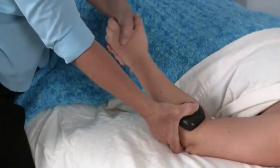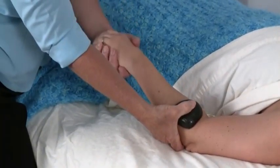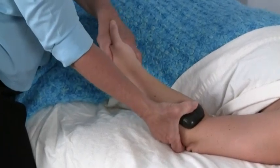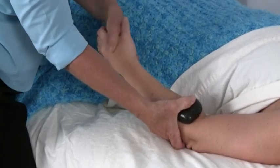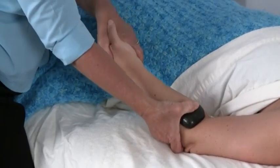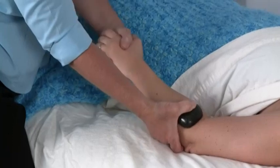So it's press, supinate, back, and release. Press, supinate, release, and back. Press, supinate, release, and back. This is a great routine for carpal tunnel.